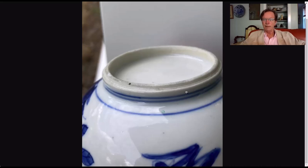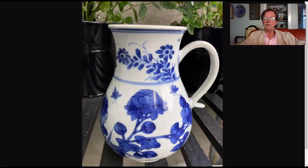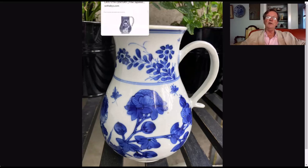And last night, while I was asleep, I sat bolt upright in bed, and suddenly it came to me: this is a Japanese pot. I remembered the way this leaf was drawn, and I had said yesterday it didn't look right to me. There were a number of aspects that just seemed odd, and I couldn't put my finger on it. Last night I got this idea about Japanese jugs I'd seen that were painted nearly exactly like this one, with the exception of this slight flare to the rim. I'm going to show you a few of them and show you what I'm talking about.